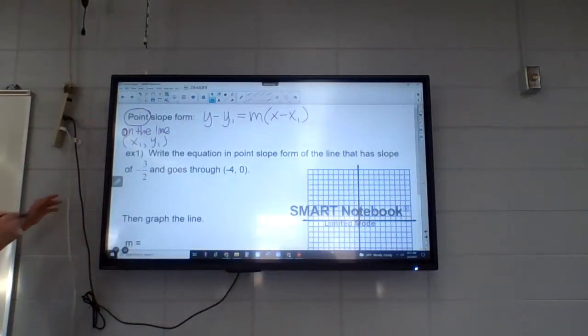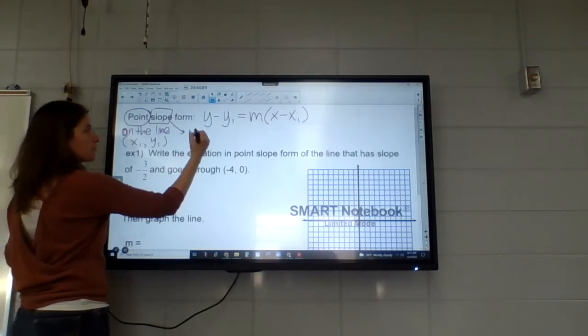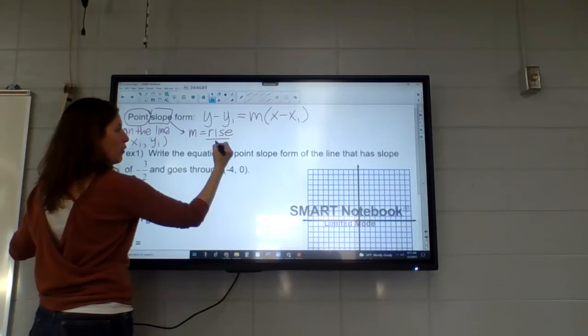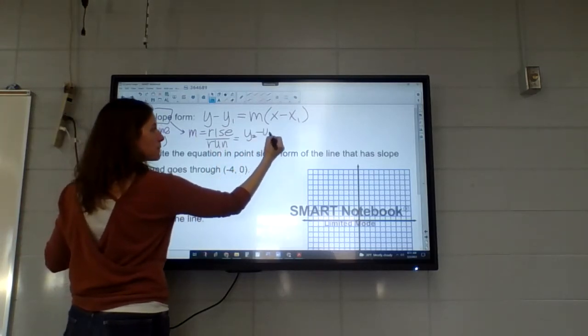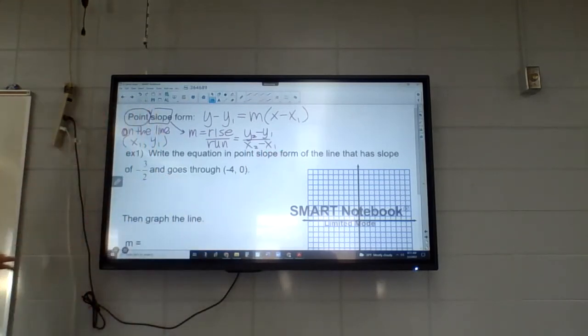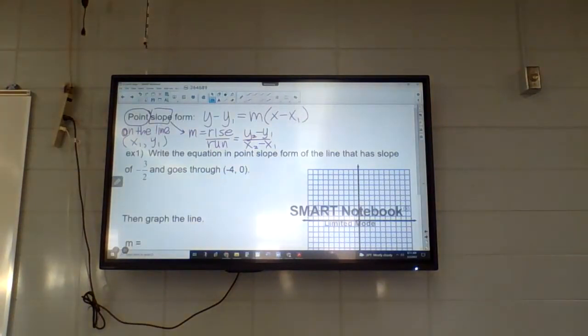Yeah, m. So m is our slope. So slope is still the same, rise over run, or also our slope formula. So the name gives away what it is, just like slope-intercept form tells us what it gives us, slope and the intercept. This point slope, it's telling me a point on the line and the slope.